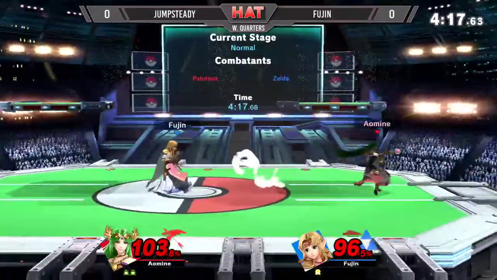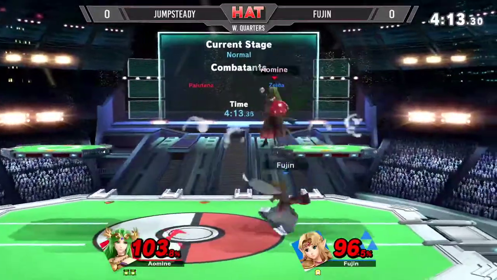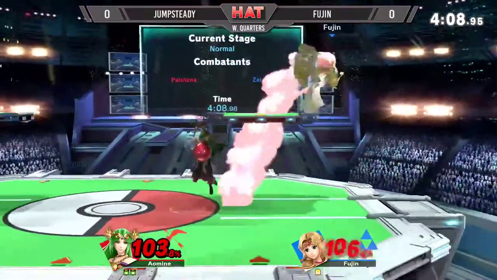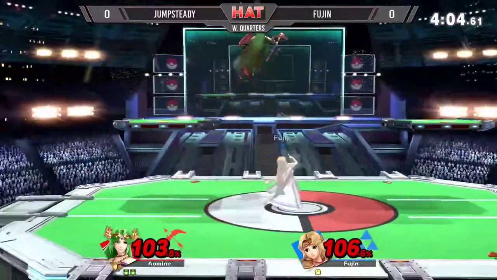Short hop near the back around to the shield. Jumpsteady is going to start watching himself. Forward smash not really going to do it. Down throw. Back air. No. Try to go for the upper. Trying to mix him up a little bit.